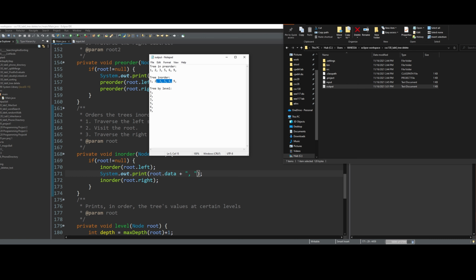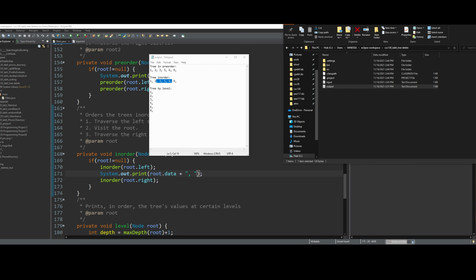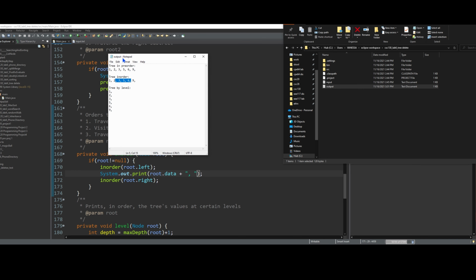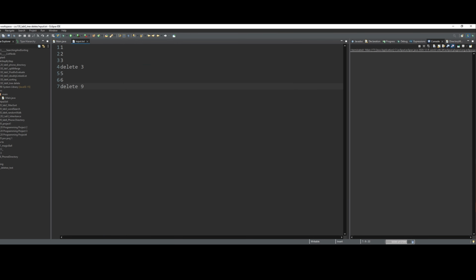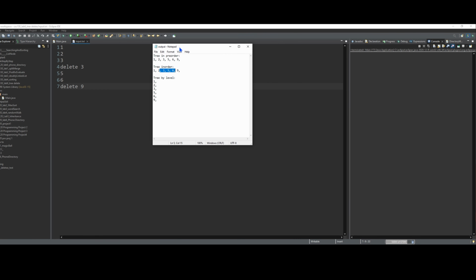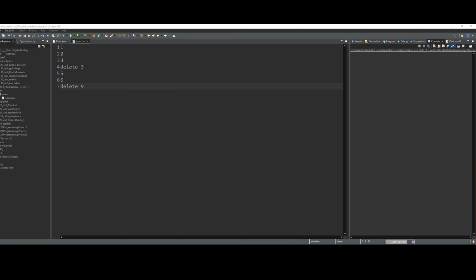The order is the same, the level is different. Now, if we were to change our actual input to something like this, it would look a little bit different. So keep in mind, this is the output for our current input right here. This is the output for when we have our input looking like this. That's the input, that is the output. Now, we're going to change our input to be like this.